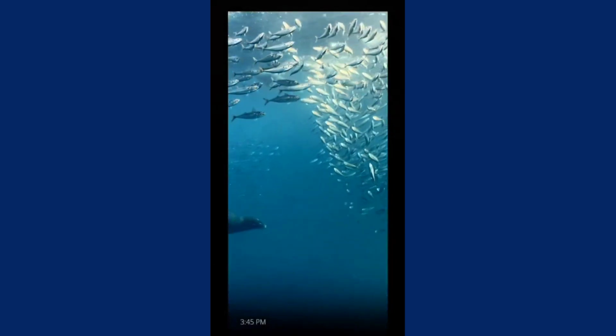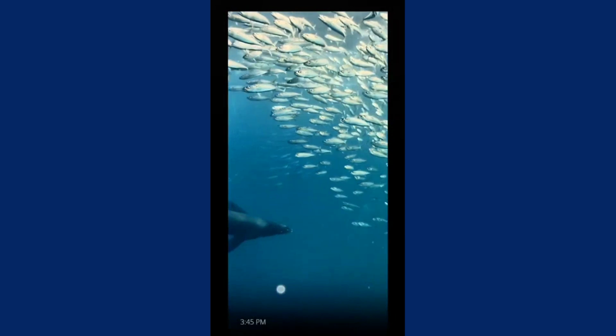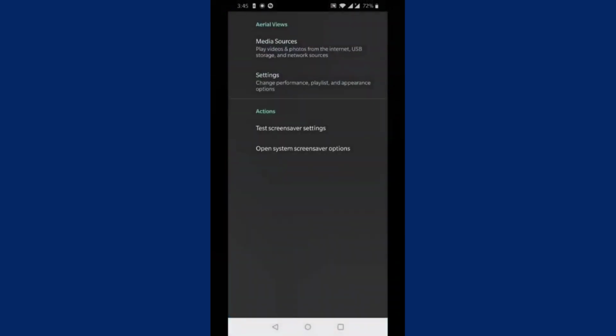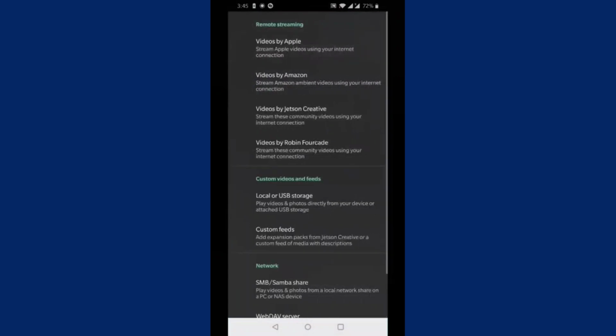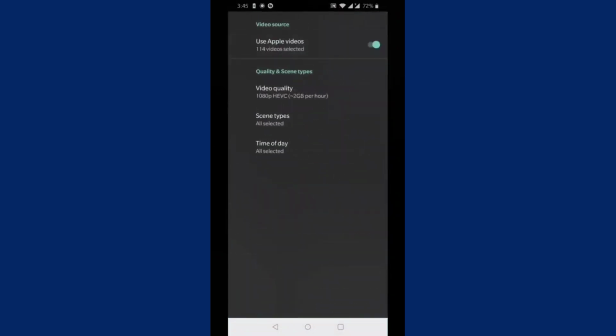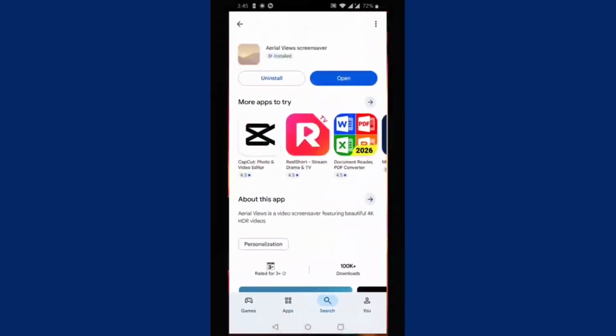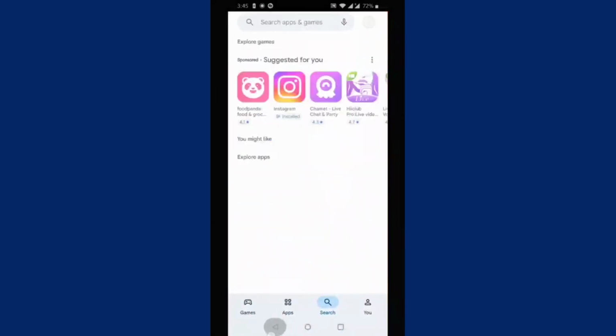Once you have made your selections and adjustments, ensure to save your changes. Look for a save button or similar confirmation prompt, which will finalize your settings. Your screensaver will now be activated and will function according to the preferences you have selected. It's important to remember that the effectiveness of the screensaver may depend on your device's battery status and current usage. That wraps up today's guide.